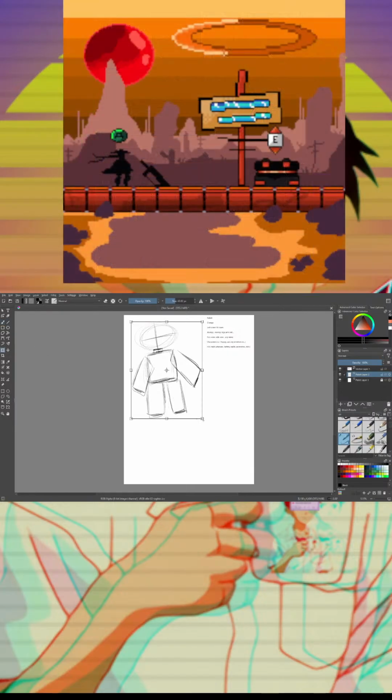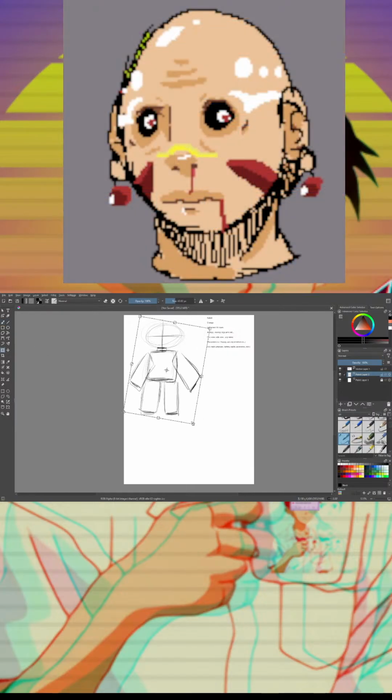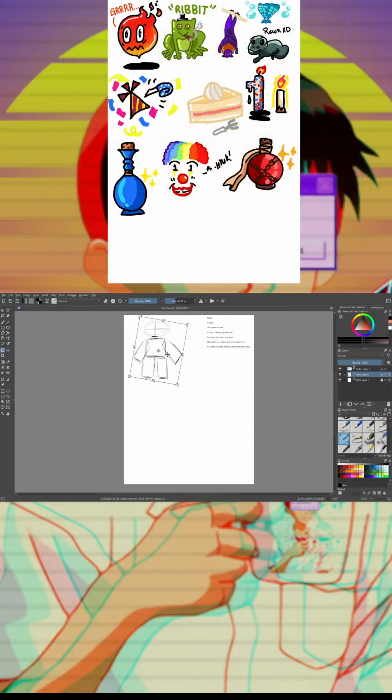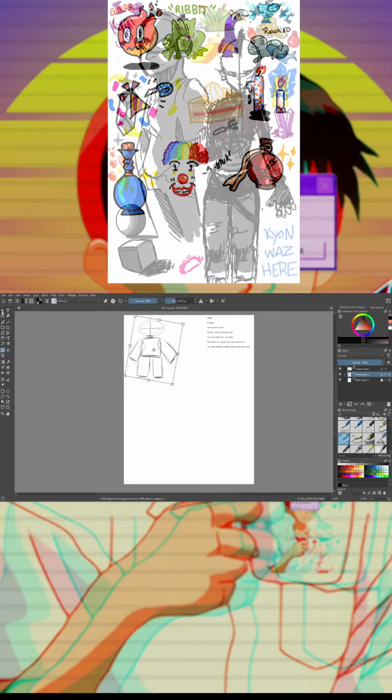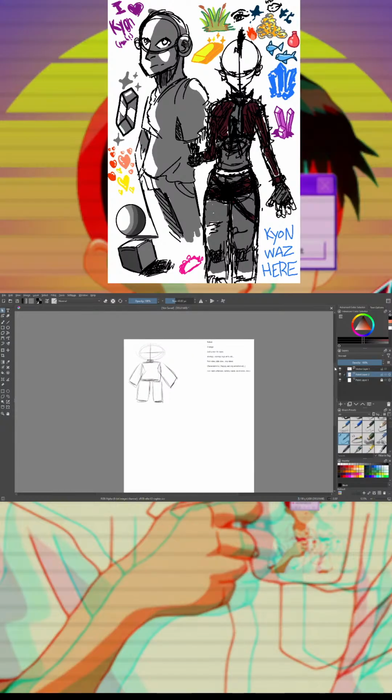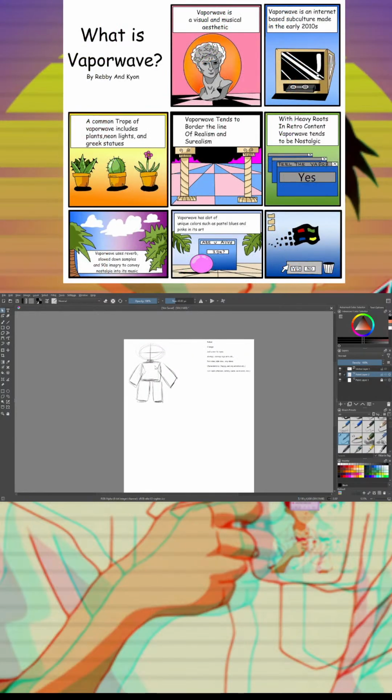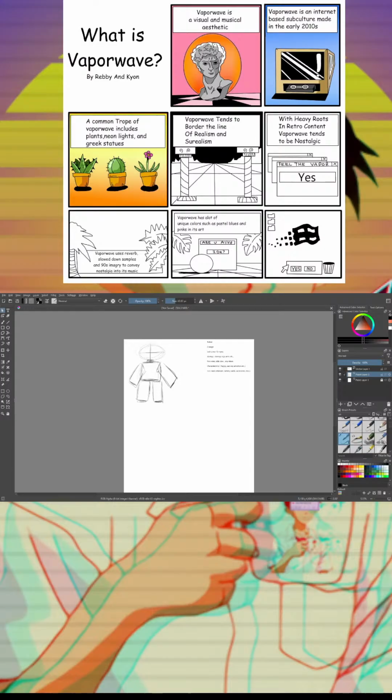So here's a very, very rough one. Let's put him like this. Make him smaller. Pretty much, I want this overall shape, but I don't like the way the main body is.